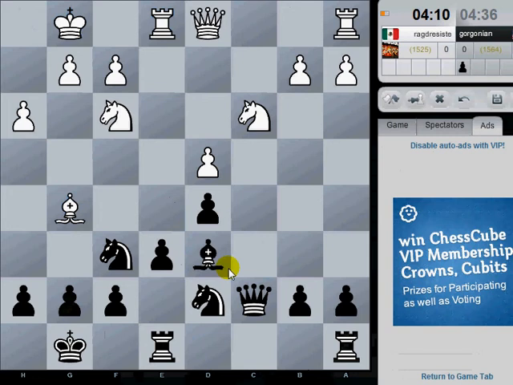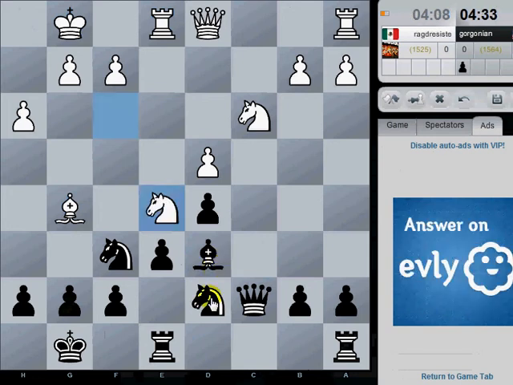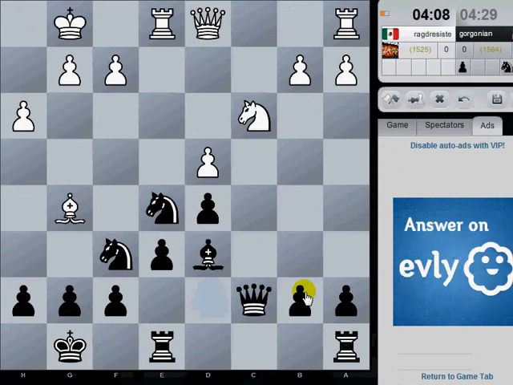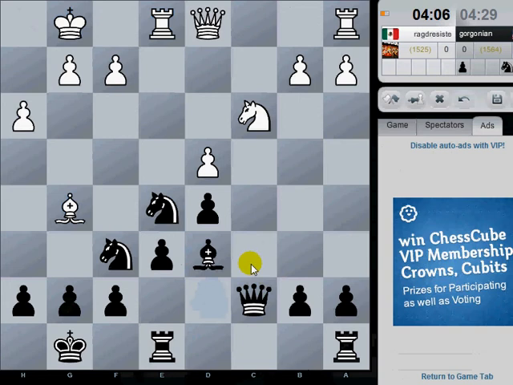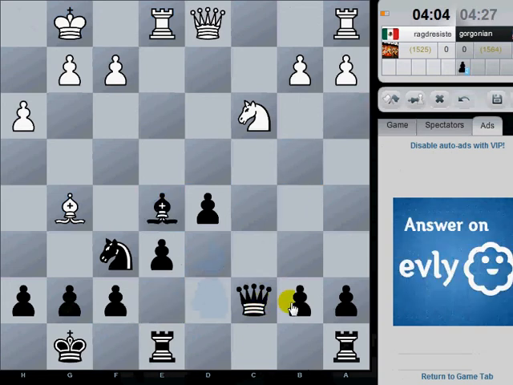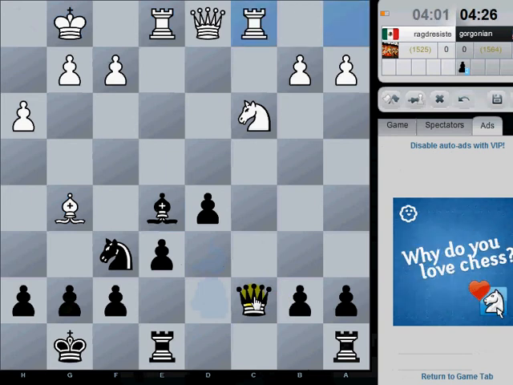Actually, I don't need to play e5 in this position. I don't have a light square bishop anymore. I don't know why I was thinking that. Alright, so, yeah. Not sure what he's doing here, other than just losing a pawn.